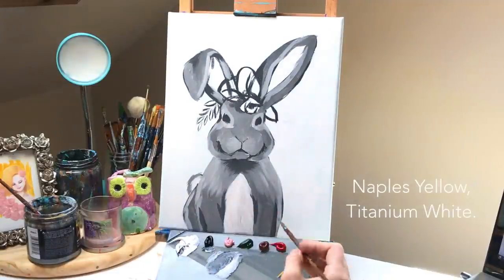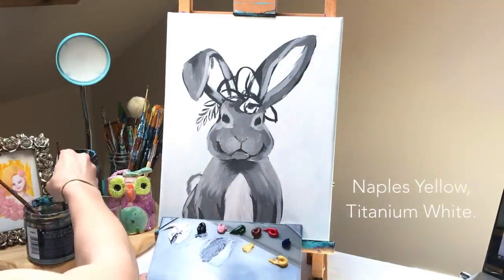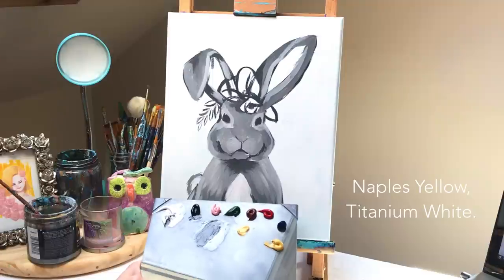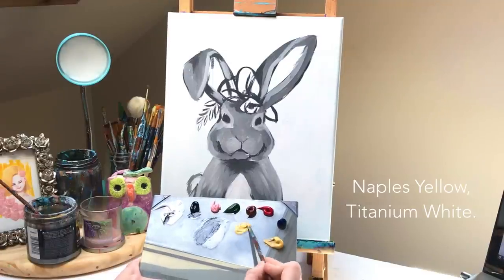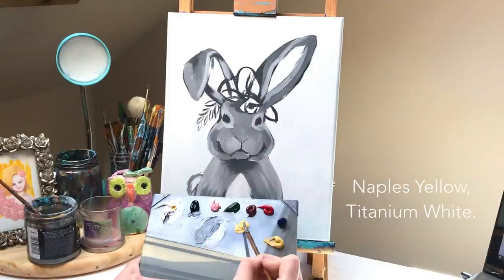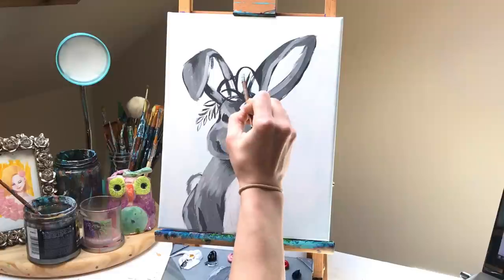I am so excited for color. We are finally adding colors other than gray and starting with our yellow. I love this Naples yellow. This is one of my favorite colors. And I'm just adding a little bit of white to this. And this is gonna be the color that I use with my detail brush to paint in the eggs.